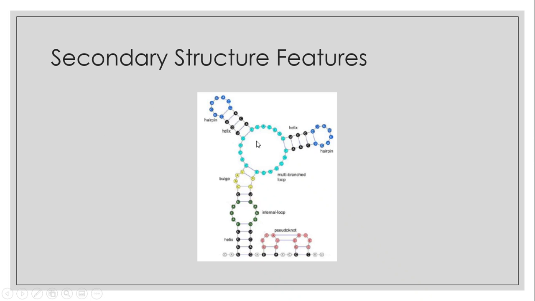So these are some of the features of the folded structure, the RNA folding. There are some hairpins which look like this, helix structure, and here you will always see that A pairs with U, G pairs with C. There are some internal loops, and then this is that crossing base pair, pseudoknot. So these are the structural features of the folded RNA secondary structure.